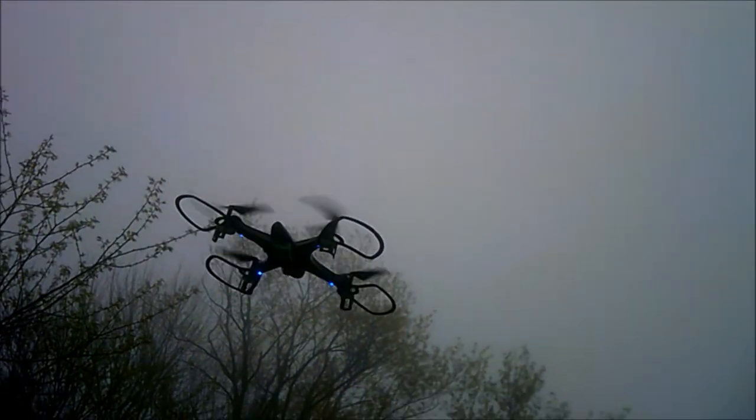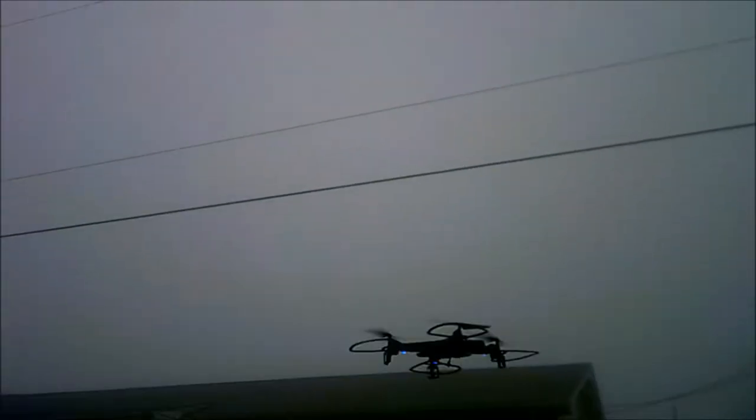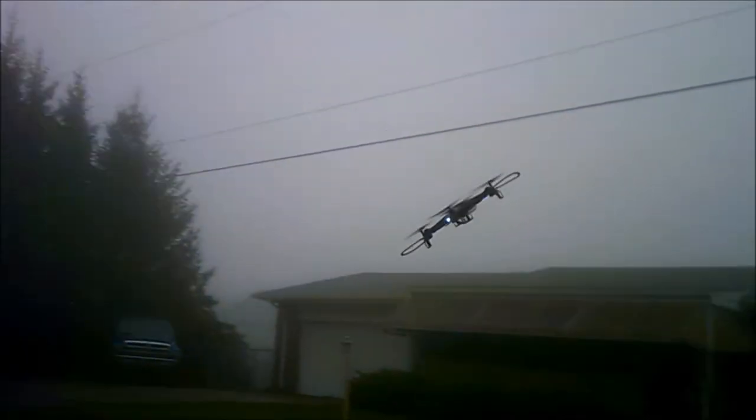Here's a little look at the range. We're not gonna go super high because I've got fog cover and I don't want to lose it — it is black. It has a decent amount of range on it. I woke this guy up for a reason. It's raining, and I probably haven't flown this drone in four to six months, if not longer.